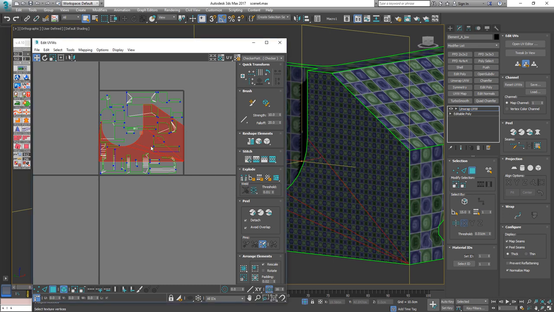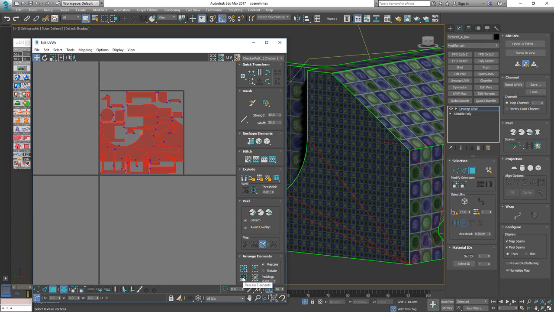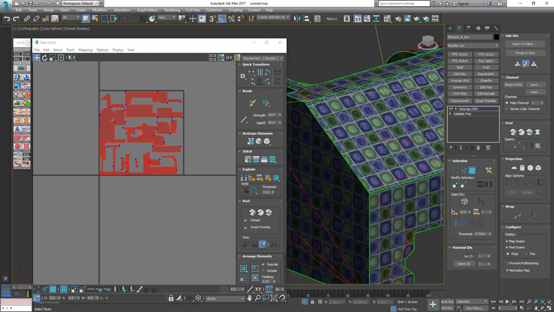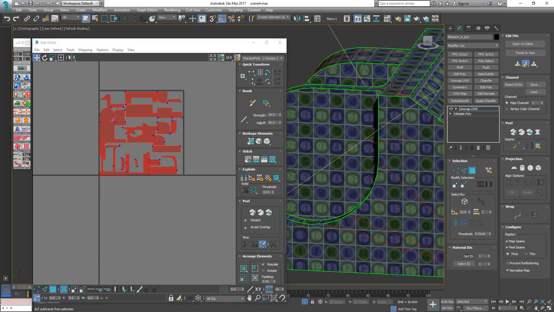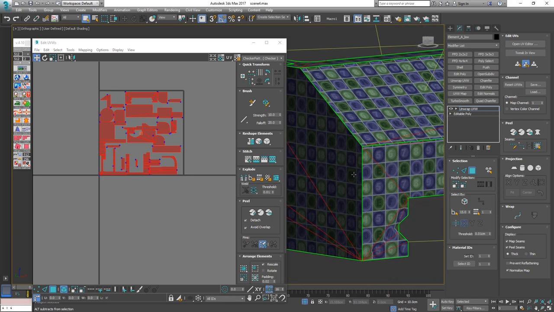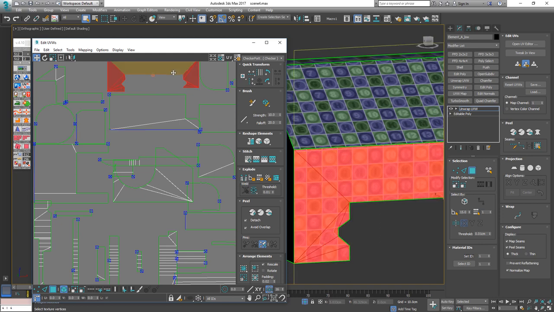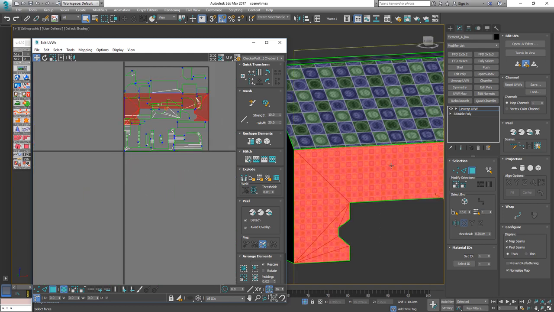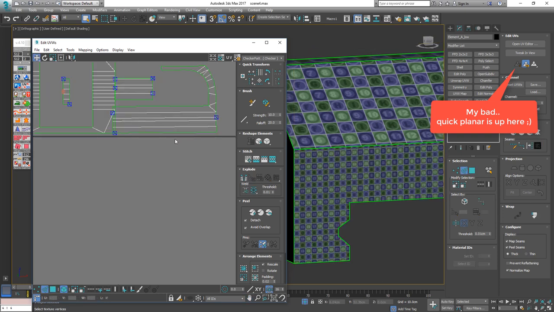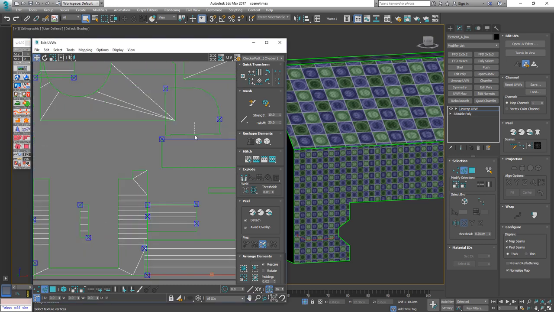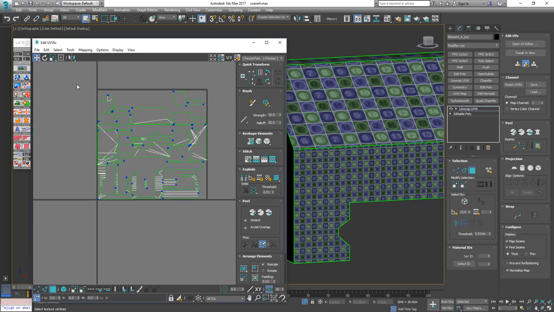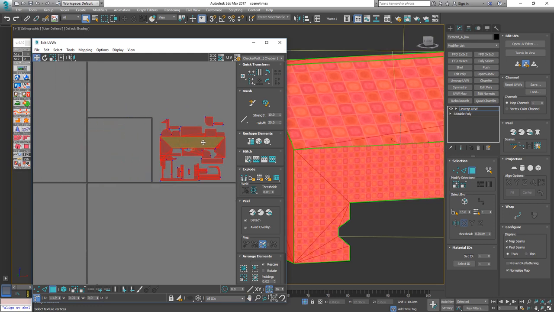So the way to fix that is just to select everything that you got, and then you hit that rescale elements button. And now you can see that it just converted everything to the same density or texel ratio as it's also called. And now I see that that thing here got also messed up. So I'm gonna just quick planar it. Quick planar button can be found here, by the way. I got it on a shortcut. And we have that thing here that needs alignment, and also that one here. And other than that, we can push that out of the way.